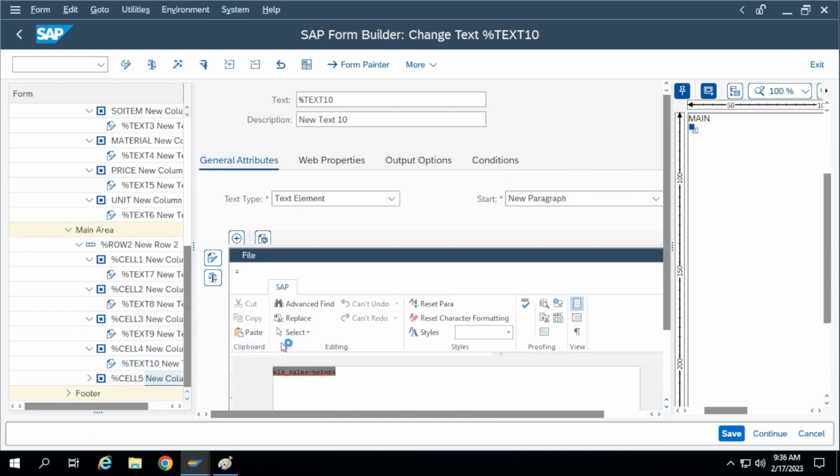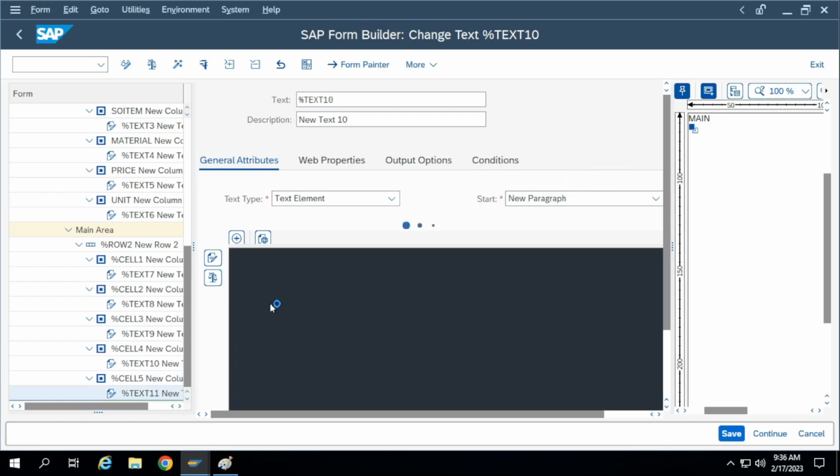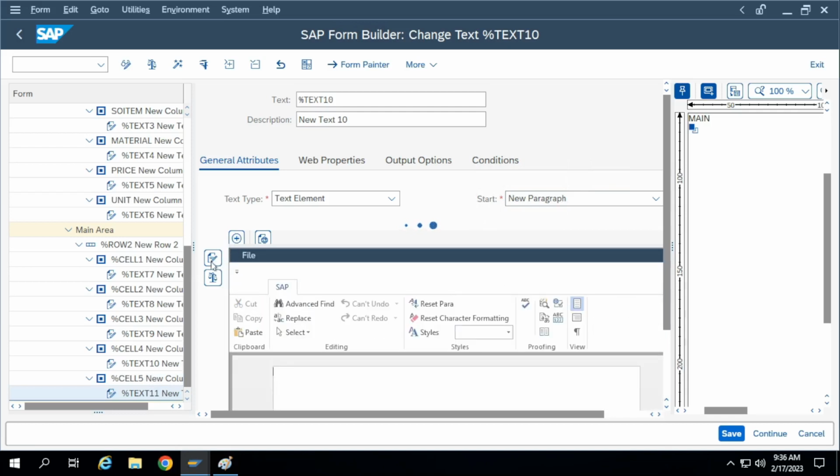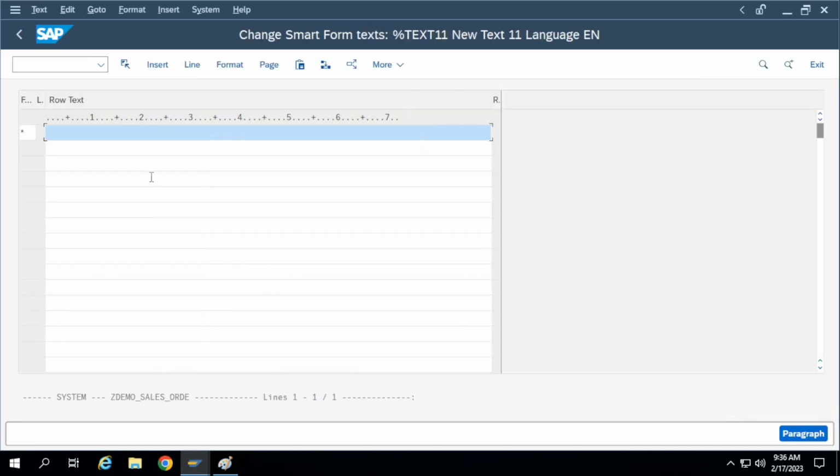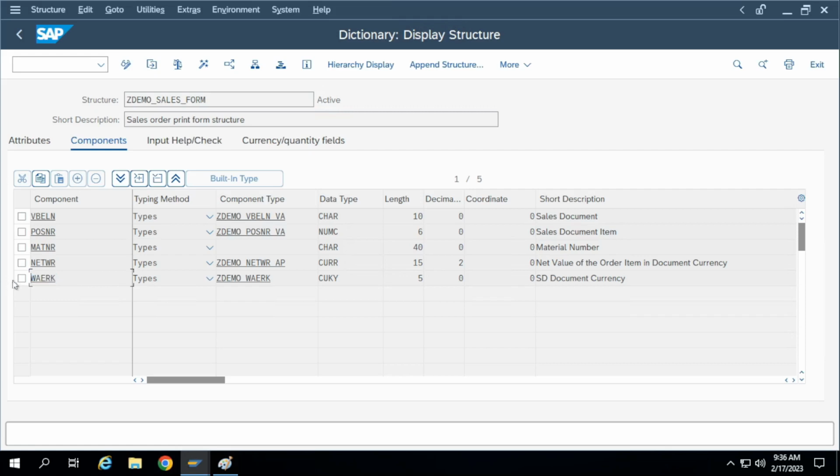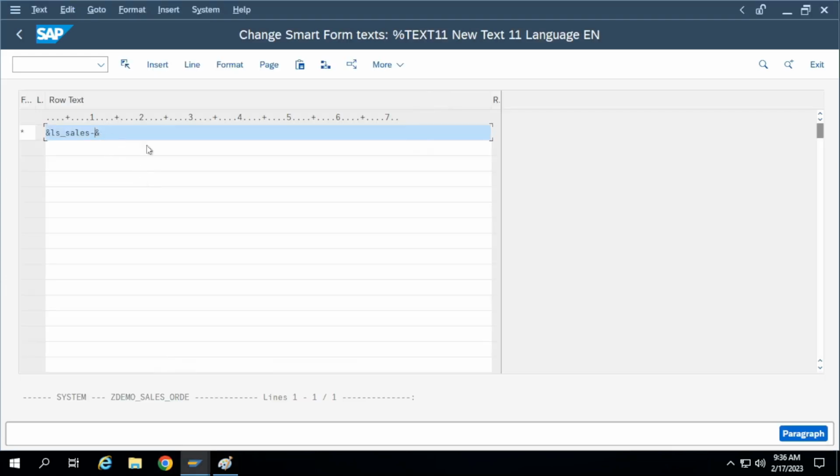Create text for the fifth column, that is unit. What is the field name? WAERK.